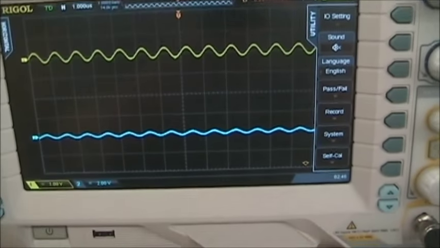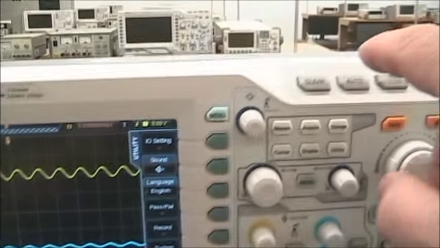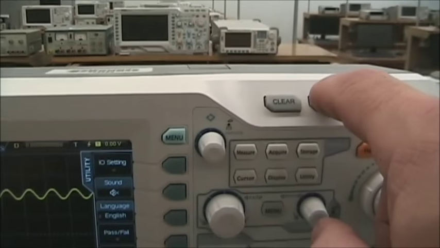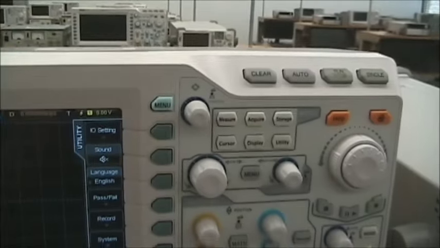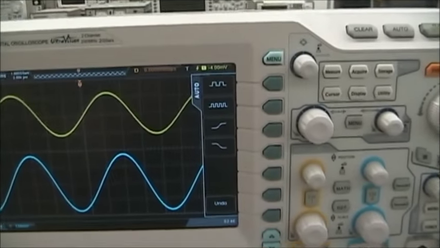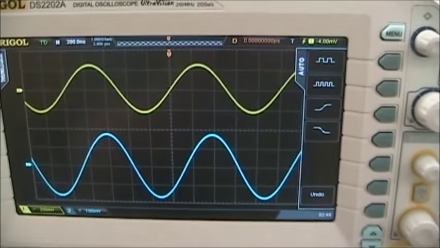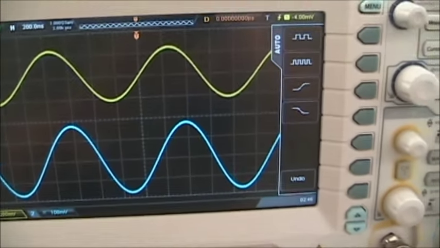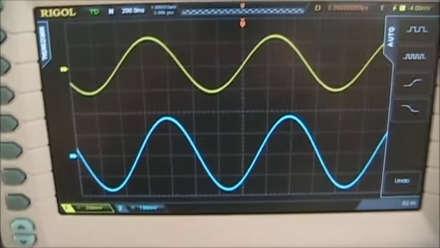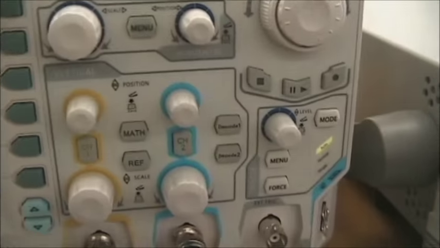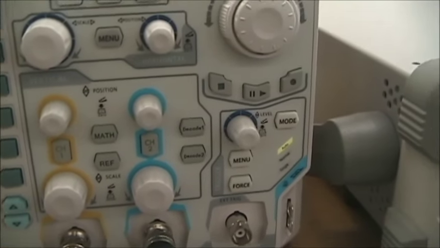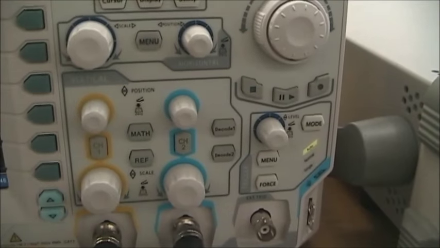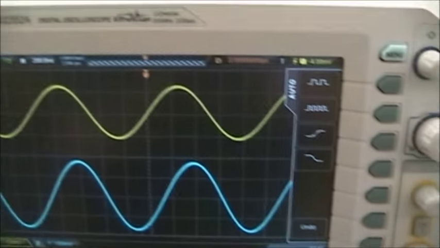Pretty small signals over here on the scope, so we'll press the auto button. It's okay to use the auto button anytime, but be a little careful in using it because it resets the scope each time you do so. So we have 2 signals shown. The yellow is our input signal, channel 1, and the blue is the output signal, which is channel 2.